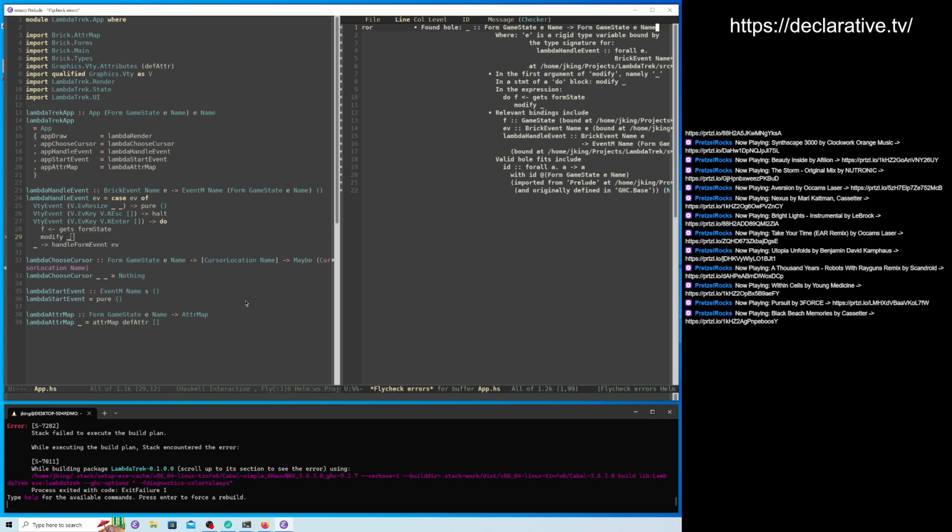Okay, so this hole becomes form game state E name to form game state E name.